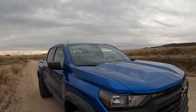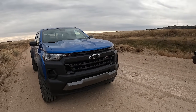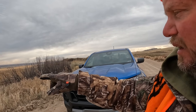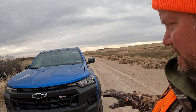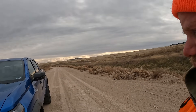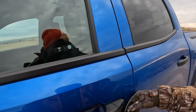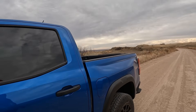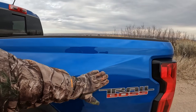Glacier Blue Metallic. I have the two-inch lift and bigger tires, kind of a wider stance, although it's still a mid-sized truck. I got through a set of pivot water lines, which is nice — no having to go around or through more gates. I left it kind of dirty, so this is a week of driving. It holds the dirt pretty well — even with this Glacier Blue, it doesn't look that bad.